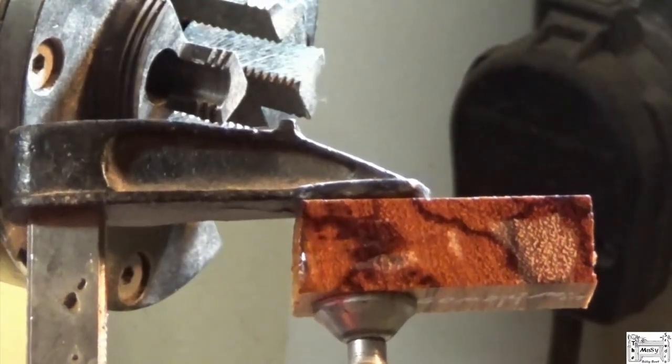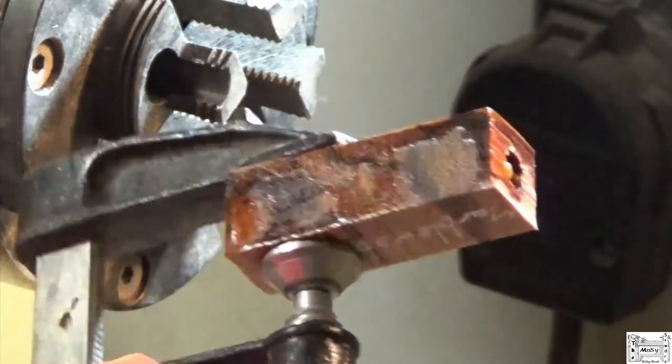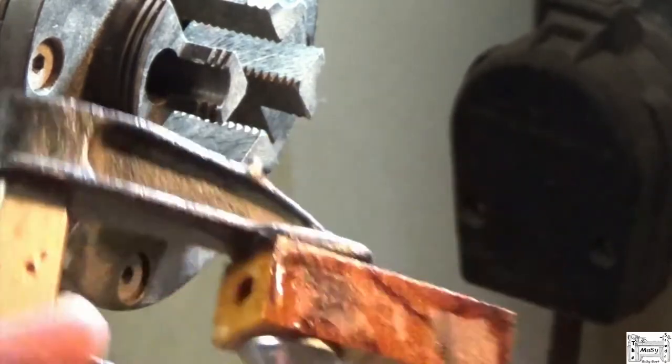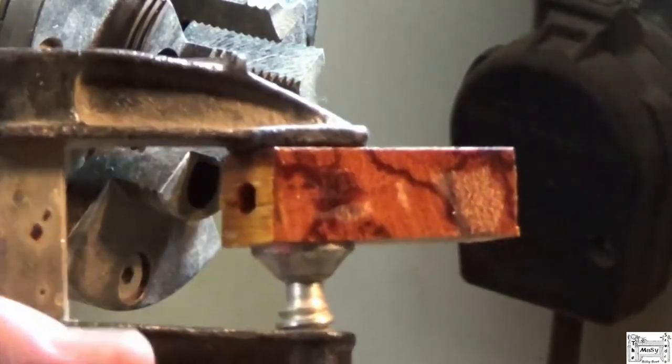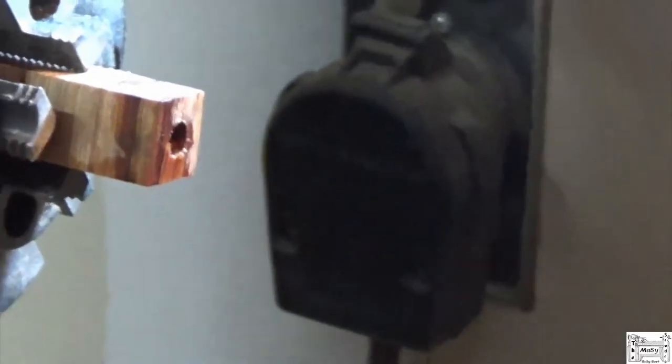So I took the blank out and I filled the cracks with CA and I put it between the clamps. I don't know if you can see the crack. I barely can. So because that's had CA in it now, I want to re-drill it, just to make sure that the tube has clearance.